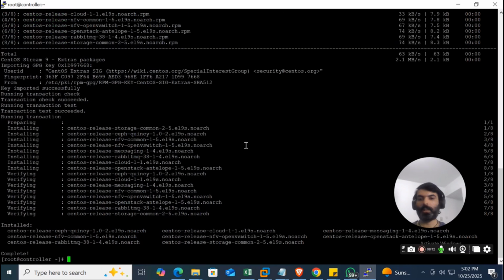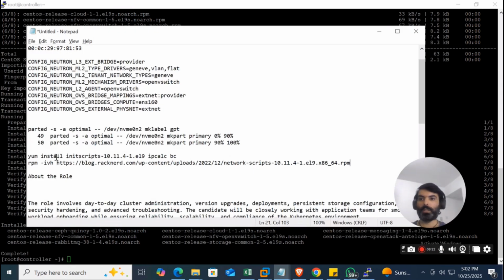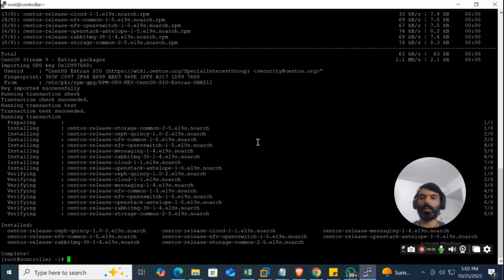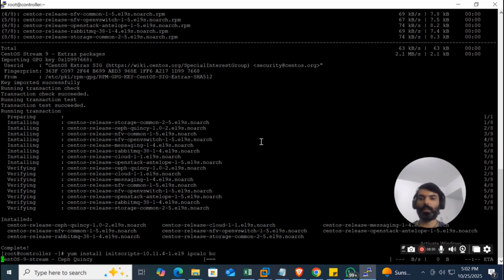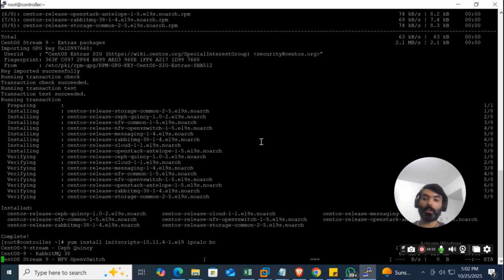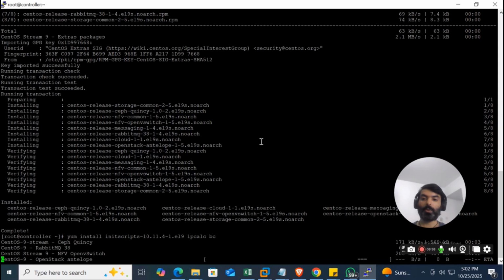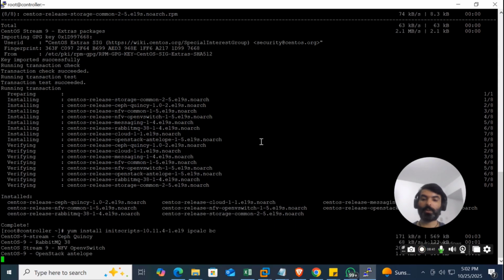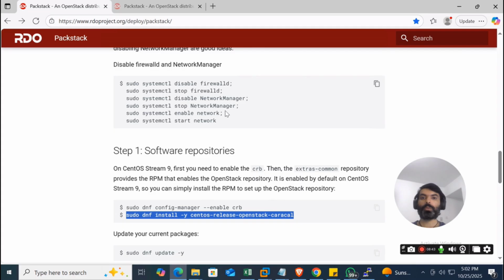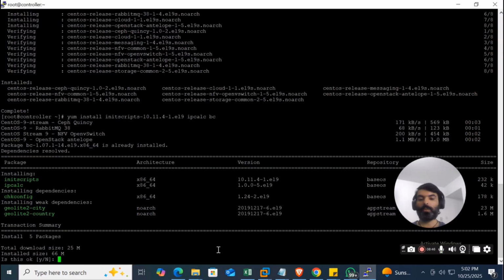Okay, and we can also do one more thing. Let us also install the init script so we can disable the network manager, because it's recommended by the documentation, if we follow in the RDO website, which I was just sharing here, that it has to be stopped and disabled. So the NMCLI will not work.